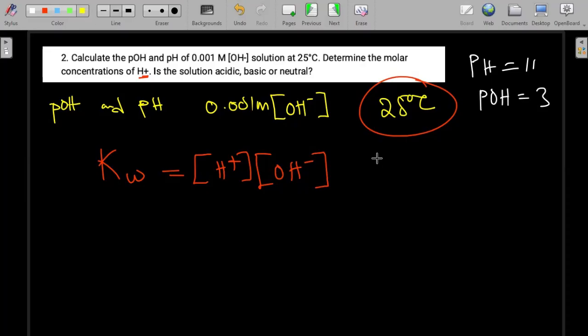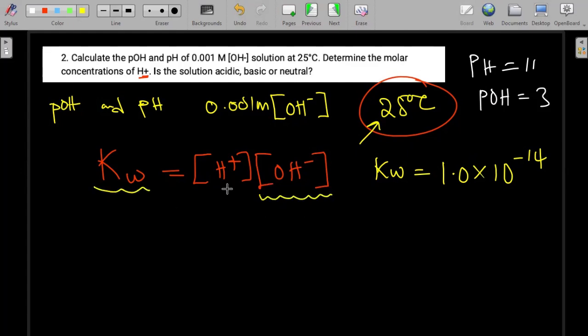Okay, so now the Kw has a constant value. It has a constant value as long as you are at 25 degrees Celsius. So the value that it has for water is 1.0 times 10 to the power minus 14. So meaning that the question gave us this concentration, and this one is a constant, so we can use it to find this. That's what they're asking here, the molar concentration of this part. So I'm just going to say the H plus is equal to the Kw divided by OH minus.